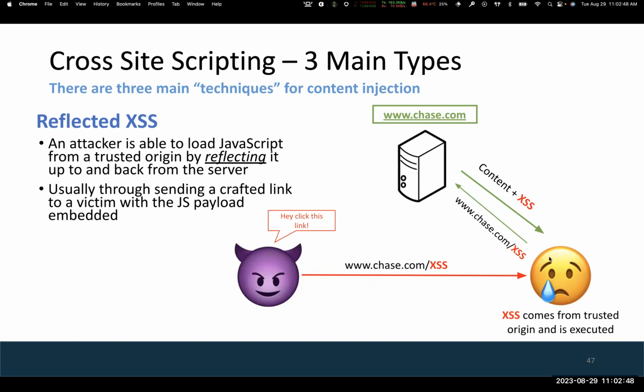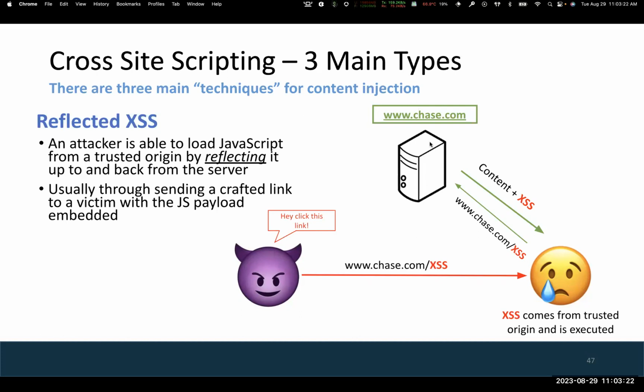So the victim clicks on it, and their browser initiates a request to chase.com with that little XSS hidden in there. It's not really hidden, but as far as the victim is concerned, they don't really understand what they're looking at most of the time. These are your average computer users. They don't really know what's going on in the URL. As far as they're concerned, it's a valid Chase address. So it goes there. Now, the server is vulnerable to XSS.